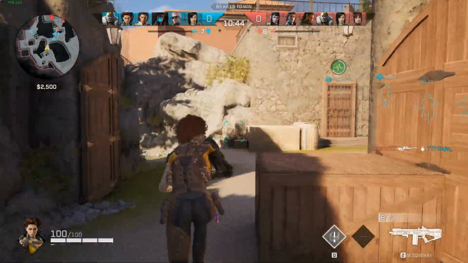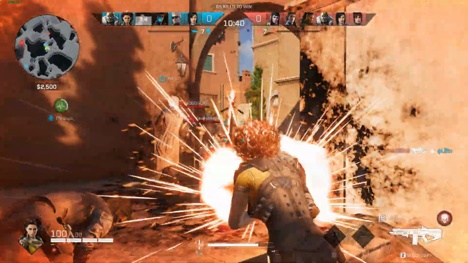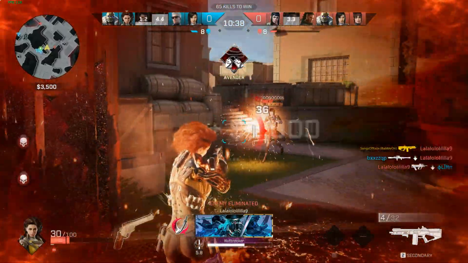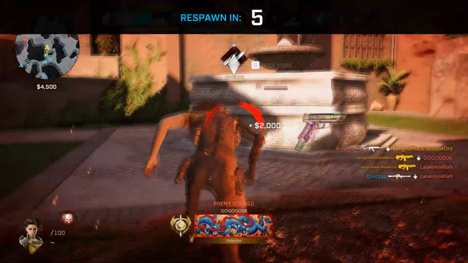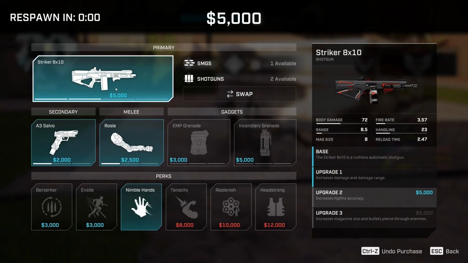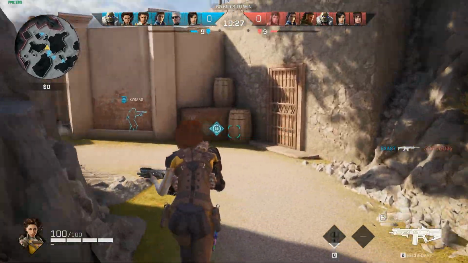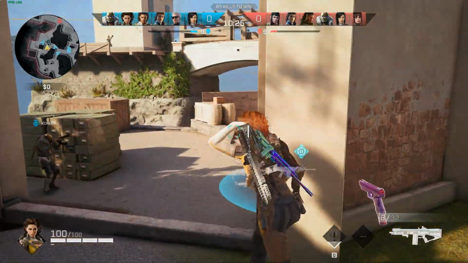Nimble Hands reduces your reload time by 25%, so that does cut it down a little bit more just to make it a bit more manageable, but I don't feel like that gives you the best way in terms of pure aggression. I mean, it's nice if you're just trying to poke them from range, but that just feels like a bit of a waste of ammo, especially since it is a shotgun, and this will be your primary weapon as well.